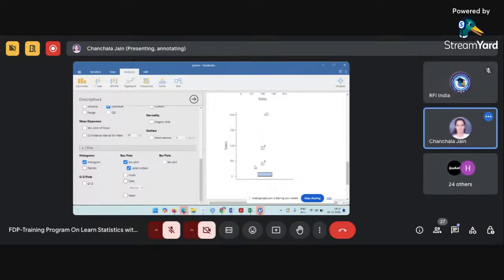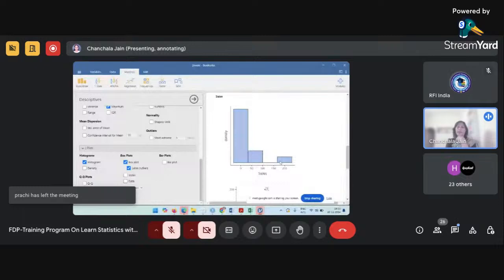Yes, ma'am. And due to the small number of data points, the box plot is also not coming out in a proper manner, right? So I cannot comment much on the normality using the box plot. The box plot is not helping me to comment on the normality of my data. The reason is very clear. We have very few data points, and out of those, 3 are outliers, which are coming at the right hand side, on the upper side of the box.